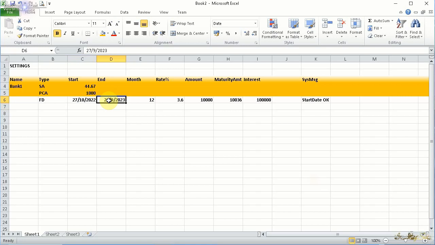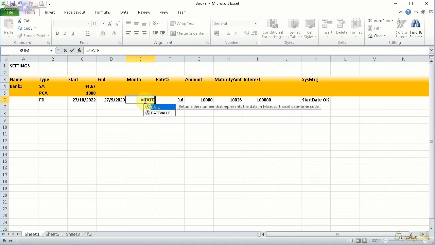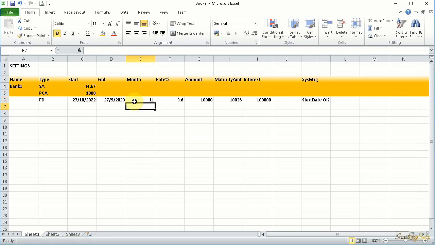If I keep changing the dates here or make a mistake, I have to keep changing this month and manually calculate this, which I don't want. So here we are going to add in intelligence. For a month, compare the dates here and fit the number of months here. To do this, we use a function called DATEDIF. Compare C6, D6, and you're comparing month, equal to 11. Now if I change this back to 10, it will show you 12.